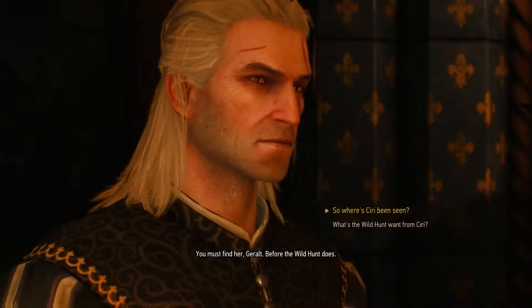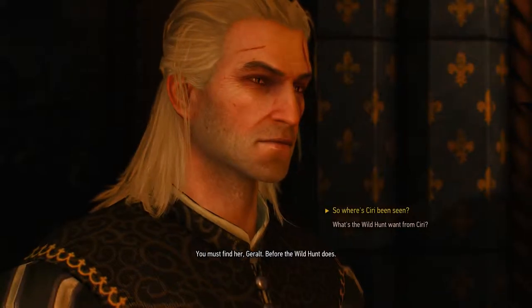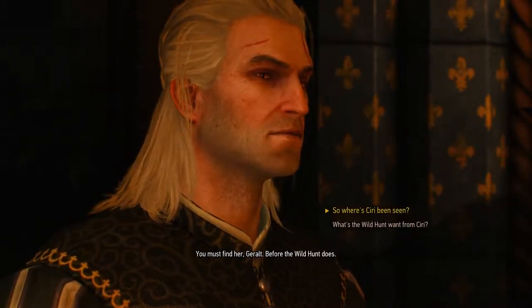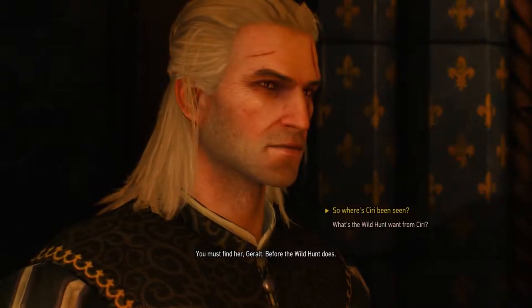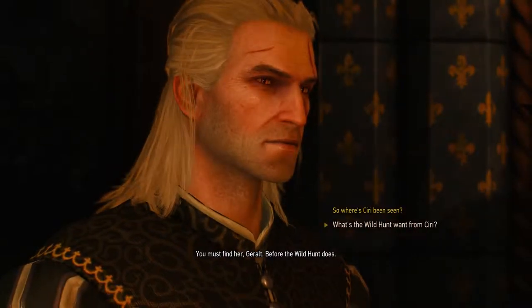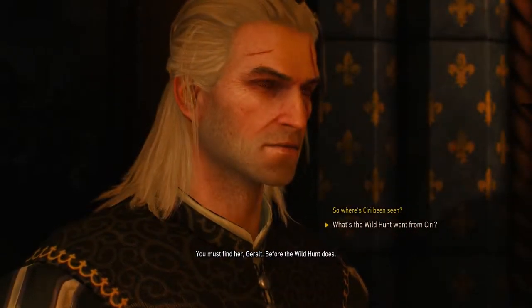Alright, so the Wild Hunt are chasing her. They're looking for her. So they didn't take her initially. So I don't know how she went missing. Because in the dream, she got attacked by the Wild Hunt, didn't she? So I'm not too sure what happened to her. So where's Ciri being seen? Let's see what they want with Ciri. It's probably because she's the Emperor's daughter, isn't she?